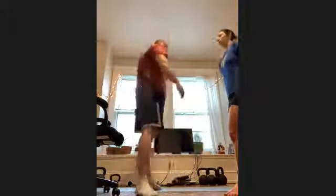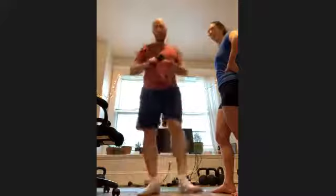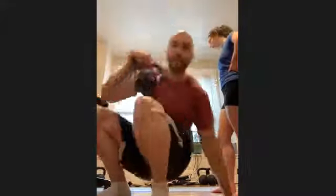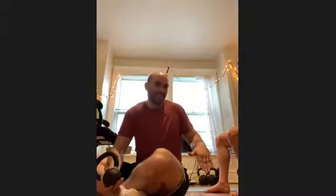I think that's affirmative. And then for the Russian twists, I want this done super fast. So either a very light weight or even no weight at all. So like, I have this little baby kettlebell that's 9 pounds. Okay, and the Russian twist, you're going to have your feet up off the floor. You're going to be holding something here. And you're just going to be twisting to either side while keeping your feet together. Usually, like in the gym, I'd have a small weight plate and I'd tap the floor on either side. I don't want to scratch these wooden floors that I don't own. So I'm just going to be going kind of close. That sound fair?